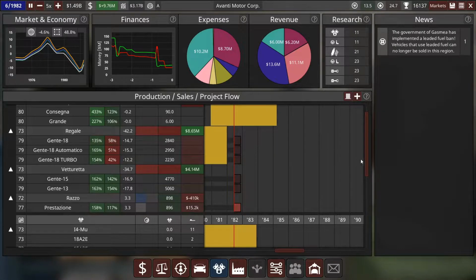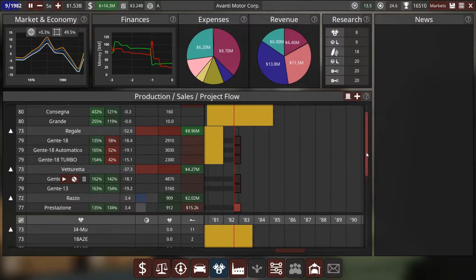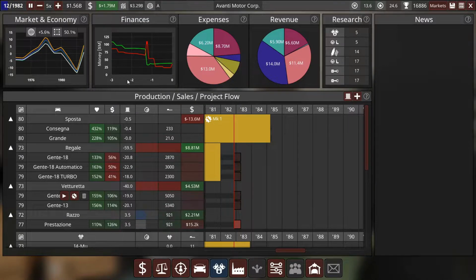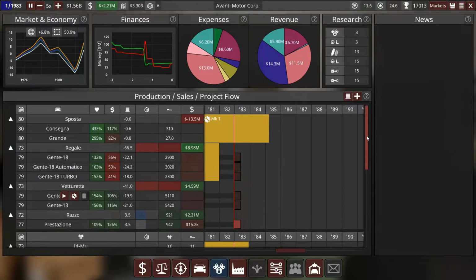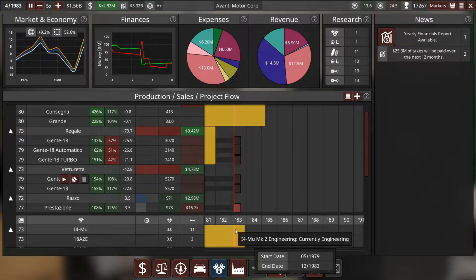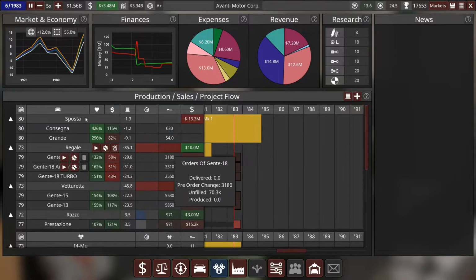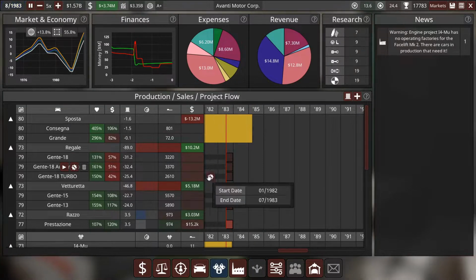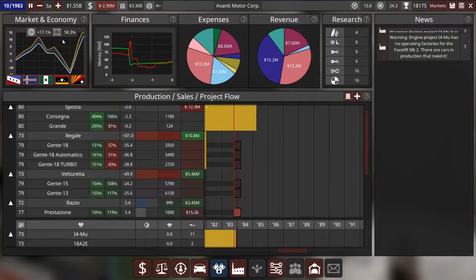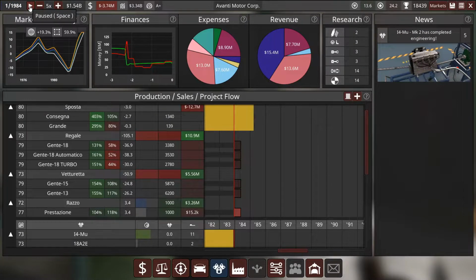So what's making us all our money at the moment? It's sales for vehicles we do not have, so we will be massively behind when these vehicles release. So as soon as we tick over to when the engine factory is done, what we are going to do is we're going to make this a bigger factory, because as we've now got three different vehicles, three completely different vehicles using the same engine, we'll need to have a bigger engine factory. So, and after, so what now? There you go. Perfect. Pause.